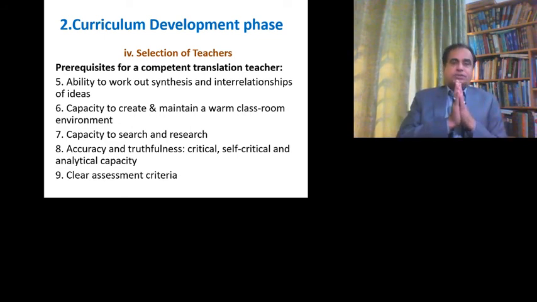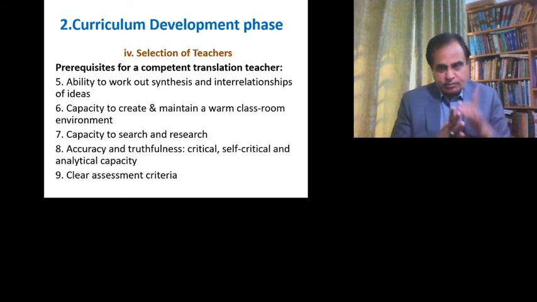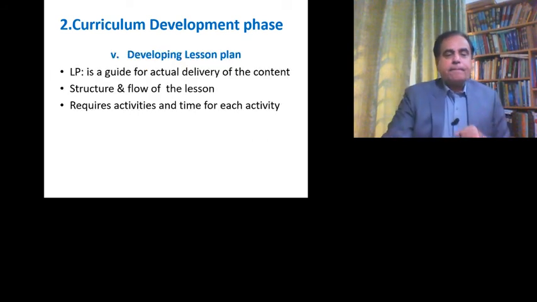It's a teacher's duty, and it's actually required of any good teacher, to maintain this warm classroom environment throughout the lecture or the class. Capacity to search and research, very obvious. Accuracy and truthfulness, of course, should be very critical. Self-critical and analytical capacities, and clear assessment criteria. Selection of teacher: the teacher should have clear assessment criteria. We'll talk about the assessment after some time.